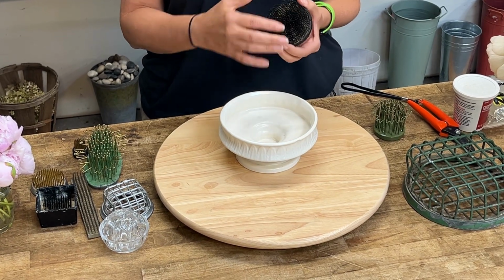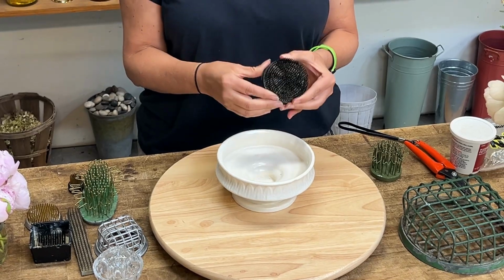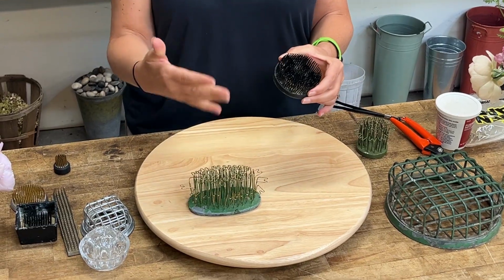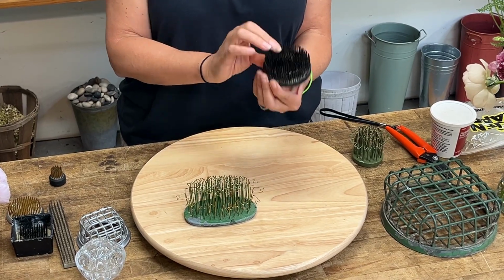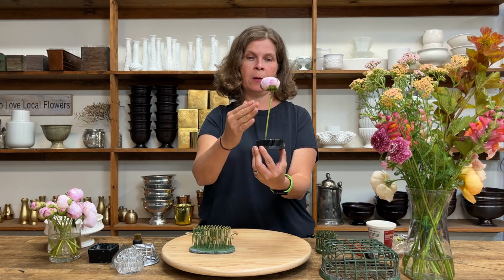So you've probably seen a flower frog before, but you may not be sure what exactly you're supposed to do with it. A flower frog is a mechanic, and a mechanic is any tool that you use to keep flowers in place. They come in all different shapes and sizes. This is called a pin frog, and it has very sharp, pointy pins, designed to let you put flowers in straight up and down.